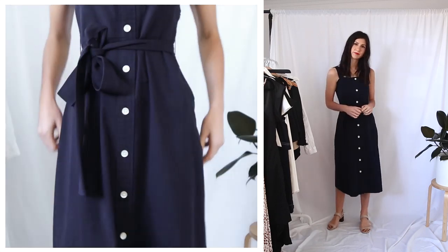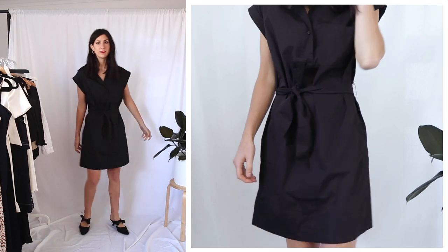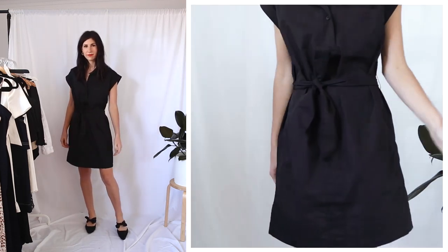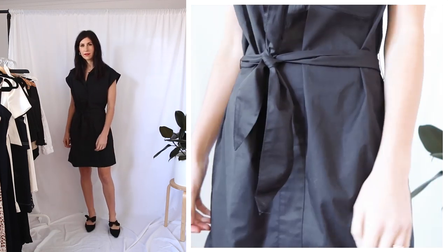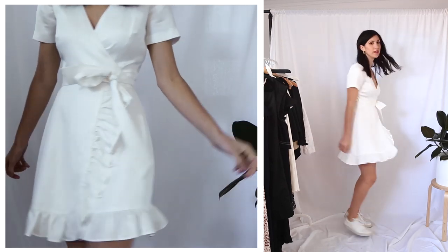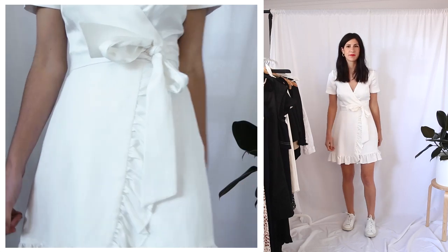This next dress is a little shirt dress and I love this sort of style for summer. It's a cotton poplin, so pretty easy to throw on. I'm actually wearing it in a medium because I wanted something a bit more oversized and relaxed. Dress number four is a little wrap dress — I feel like this is a must in any wardrobe, and I like the fact that this one has a really fun and flirty ruffle hem.